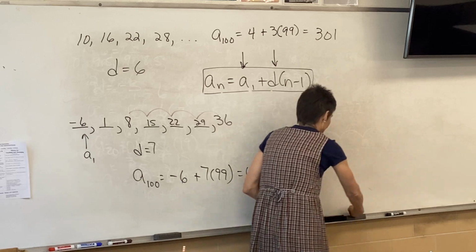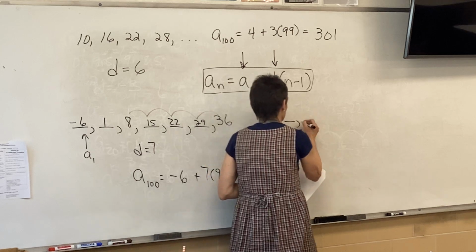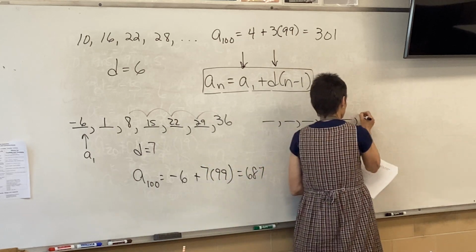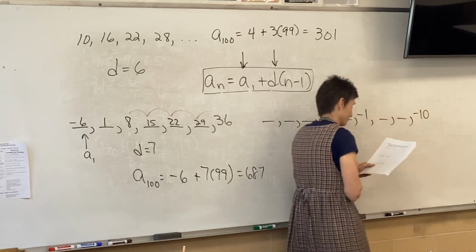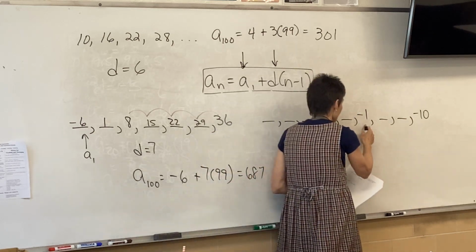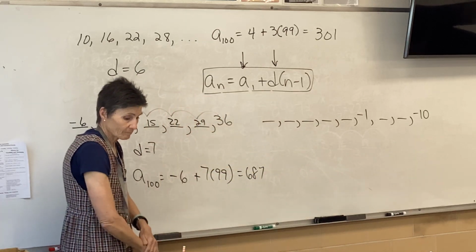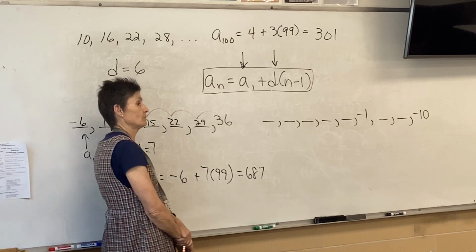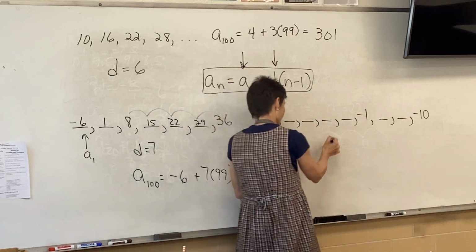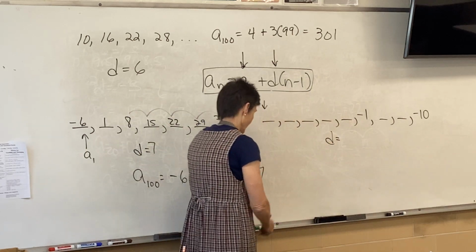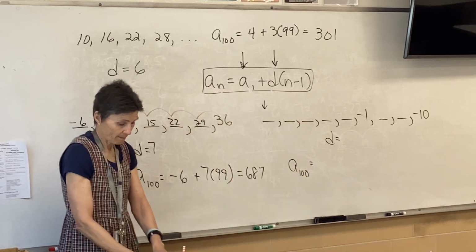All right, one more. One, two, three, four, five, sixth term is negative 1. 7, 8, ninth term is negative 10. 1, 2, 3, 4, 5, 6, 7, 8, 9. Yep, so there's a picture of what's happening. See if you can figure out what the first term is, this number right here. See if you can figure out the difference, and then you can find the 100th term. So take a minute and try that.